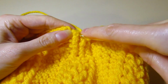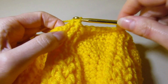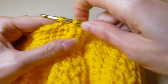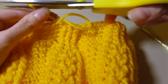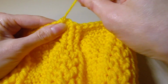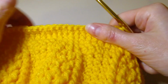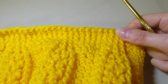Okay, I'm finishing up round 29. It's my last stitch right here, and joining in the first one. And now we are going to cut that yarn. And that part of the hat is finished. And now we are going to turn back to the bill of the hat, because it's a brimmed hat, or has a bill on it. So we are going to finish up here.